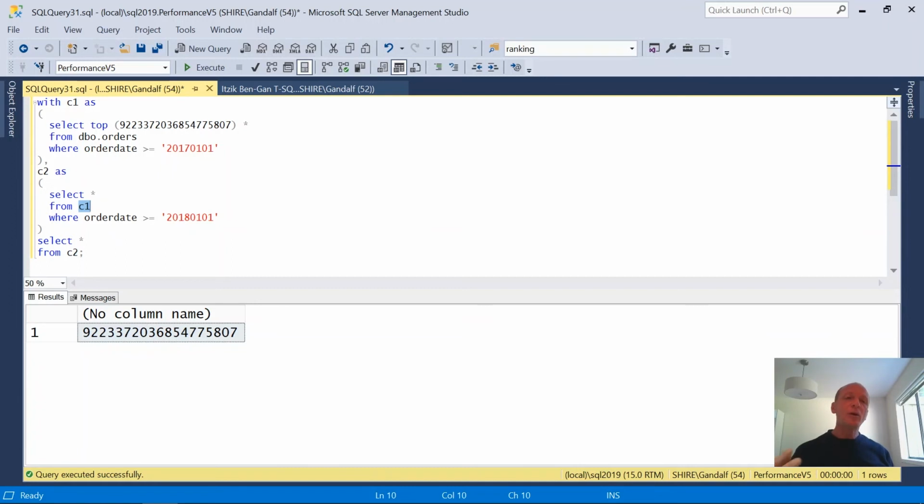But why? Because if you unnest top queries, you realize that in terms of logical query processing, you could end up causing a change in when a certain step is supposed to be applied. Generally, top is supposed to happen in logical processing terms well after the where clause. But if here we unnest the query representing C1 and merge this into select top whatever, where order date is greater than or equal to 2018, that's the merged intervals, it's not necessarily going to give you the same meaning as without the unnesting.